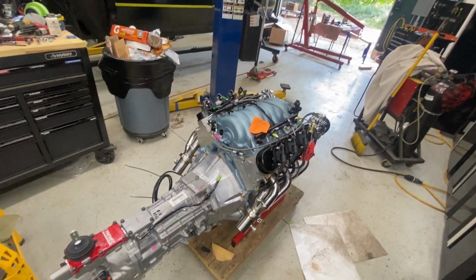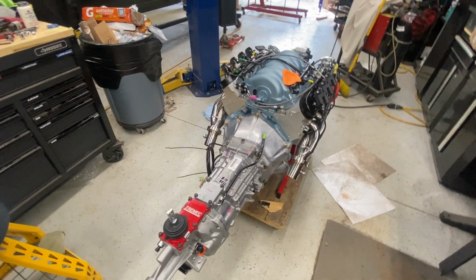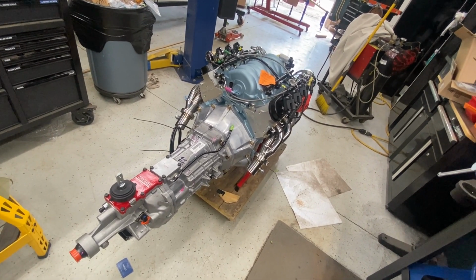Can't wait to hear this run. But anyway, that's going to wrap it up for today. Again, this was just some final fitment on the tranny, and that's about it.